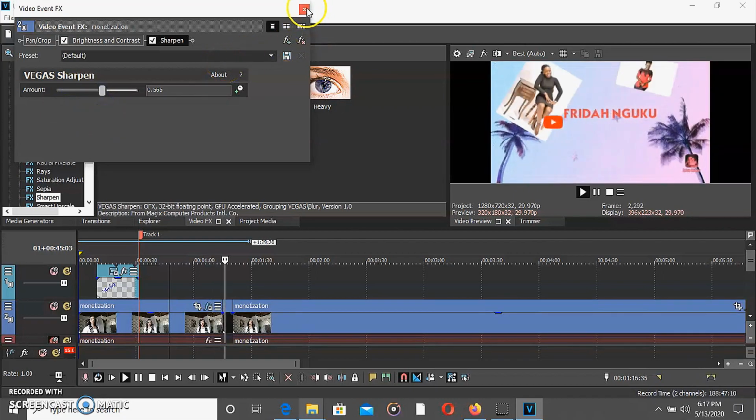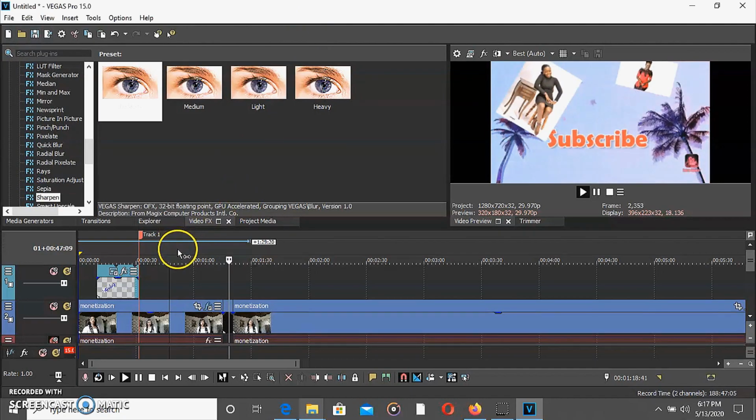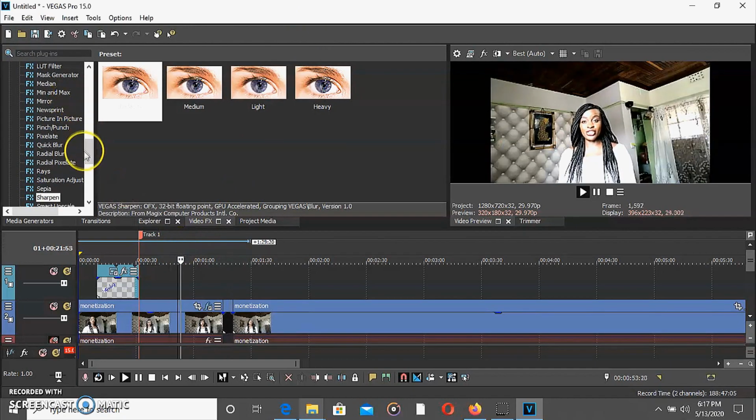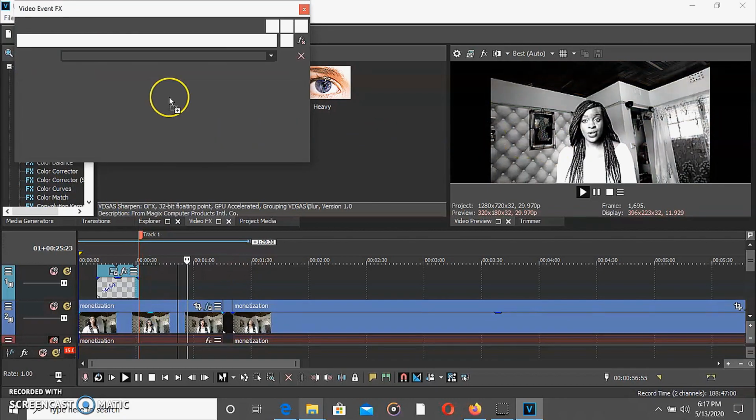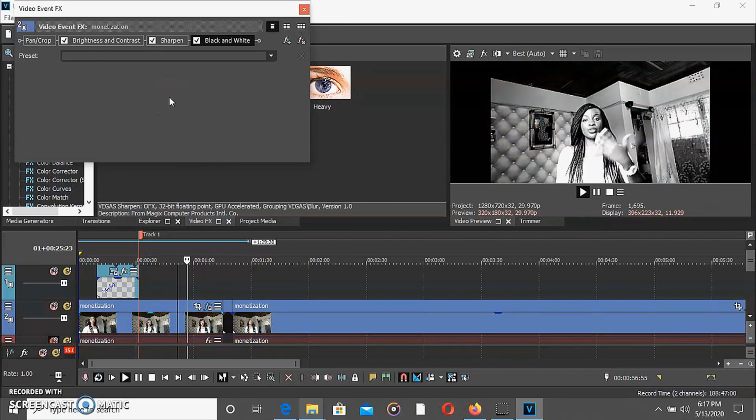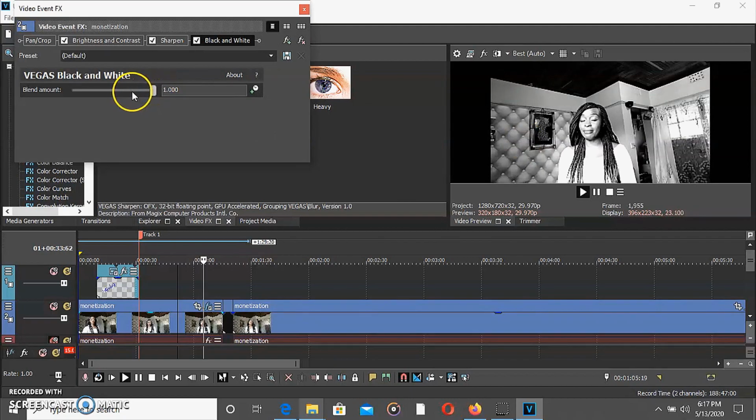If you want other colors, if you want to make it black and white, let's try black and white, so guys, you're able to understand what I mean. Sometimes you just want a clip to be in black and white, and you drop it there and everything changes to black and white. Black and white also gives you options to adjust the darkness and the light, which is this. Now let me remove that because we don't want to work with black and white.